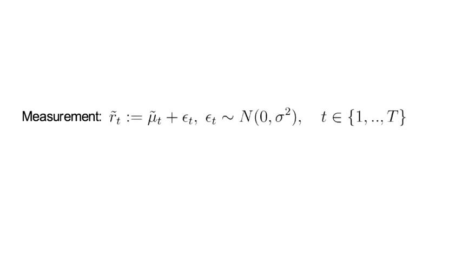The setup of the consideration is as follows. We have a measurement r̃_t which we assume coincides with two terms connected additively. We have μ̃_t which is the ex-ante expected risk premium, and we have ε_t being the measurement error which we assume is drawn from a Gaussian distribution with mean zero and variance σ².